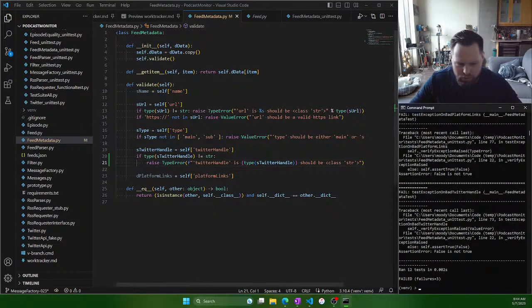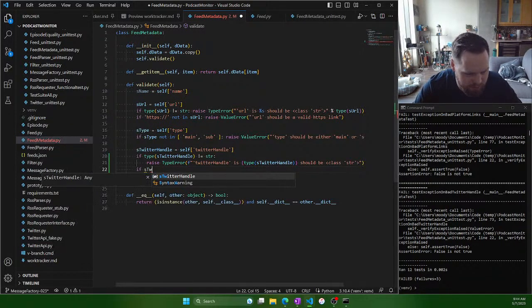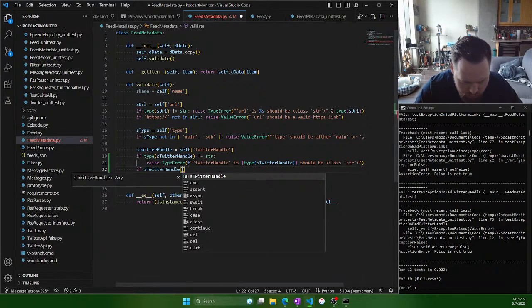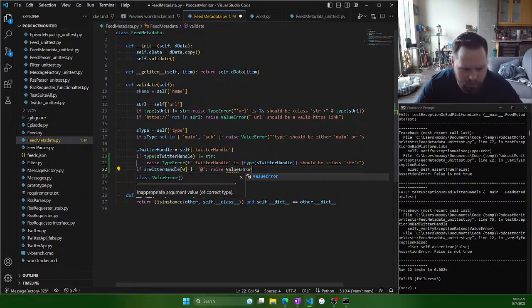So we were on line 70. Now we're on line 73, which is the @ sign one. And so basically, if the very first character, Twitter handle index 0, is not the @ sign, then we'll raise a value error.